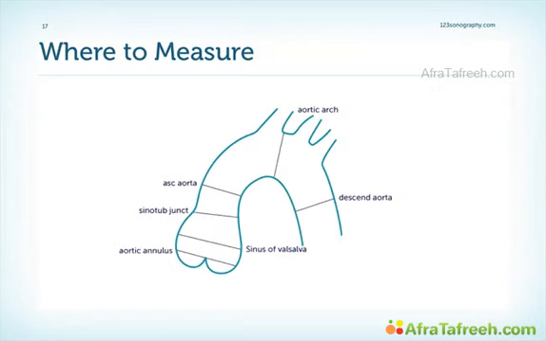One thing we should always do, ideally in all patients, is to measure the size of the aorta. This scheme shows you where I prefer to measure. First of all, at the aortic annulus, then at the sinus of Valsalva, the sinotubular junction, the ascending aorta, then the aortic arch from a suprasternal approach, and then finally, if it is possible, also at least the proximal portions of the descending aorta. This allows us not only to compare measurements in one patient from one exam to the next, but also to fully describe the shape of the aorta.